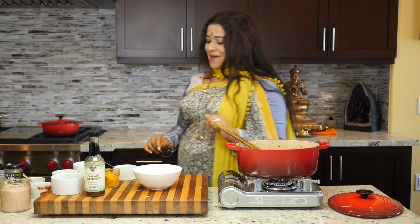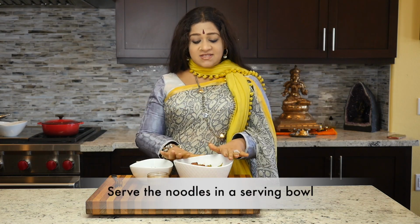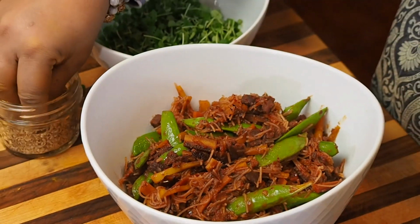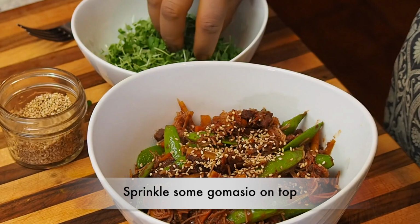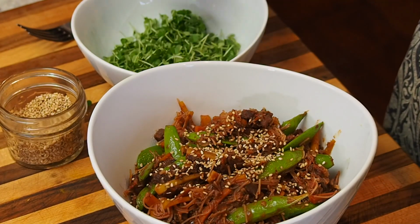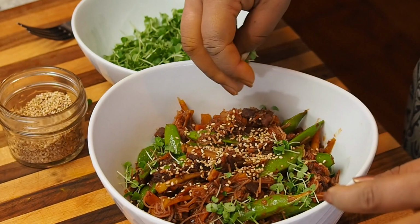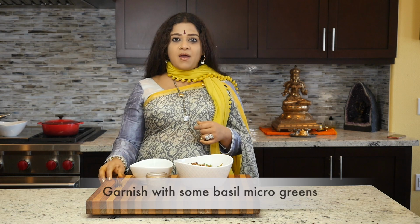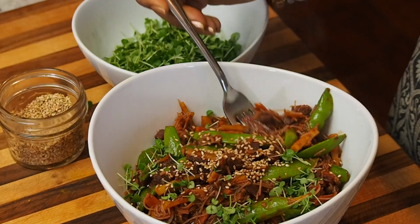See you right back. So the noodles are in the bowl. So this is a really good complex serving. It's 1.5 servings right here. And then we can put some gomasio. It gives a really good Asian feel. It's a beautiful vitality thing right here. I'm going to be putting in some microgreens of basil, and there you have it. It's so simple to put together and delicious food.